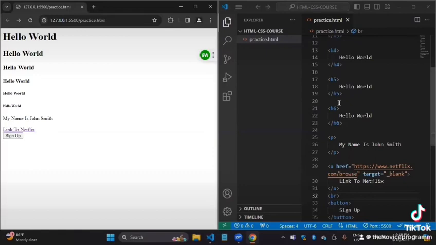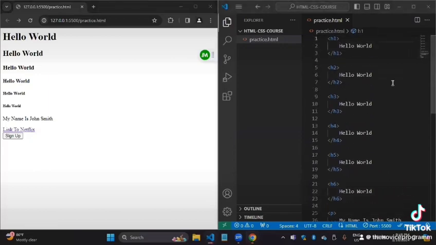And that is that. At the end of this, I was given an exercise to do, and I will display that exercise so you guys too can try it by yourselves. And don't forget, we learned h1 to h6, the h1 being the largest font while the h6 being the smallest font. We learned how to use the paragraph tag, the anchor tag, the href attribute, the target attribute, and we also learned how to use the button tag and break.